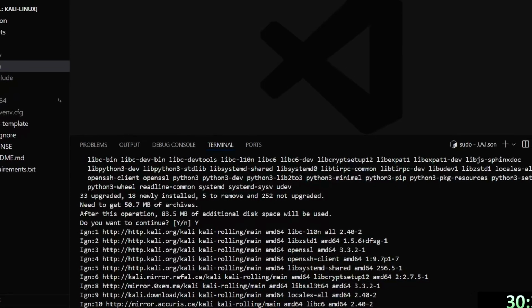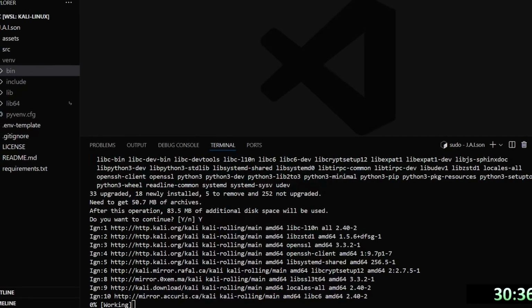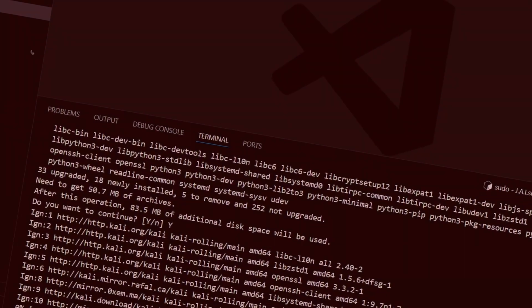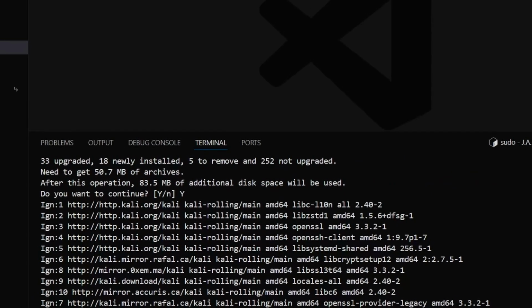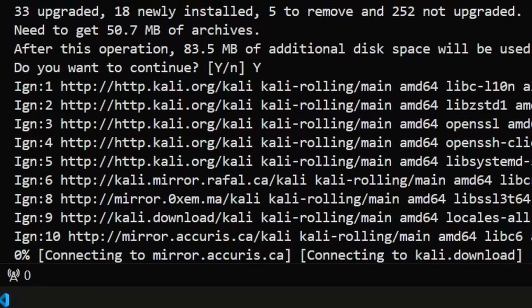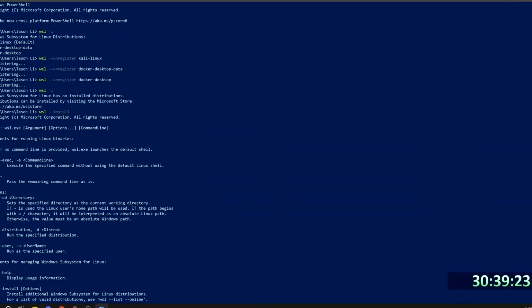Even after switching to WSL2, I had to deal with my Linux completely breaking. This is driving me insane. For some reason, I wasn't able to connect or install anything anymore. I was just stuck in this infinite loop of searching for available downloads, and none of the usual fixes worked either. So I ended up deleting my entire Linux distro and downloaded a new one. I mean, I was already meaning to clean up my WSL anyways.